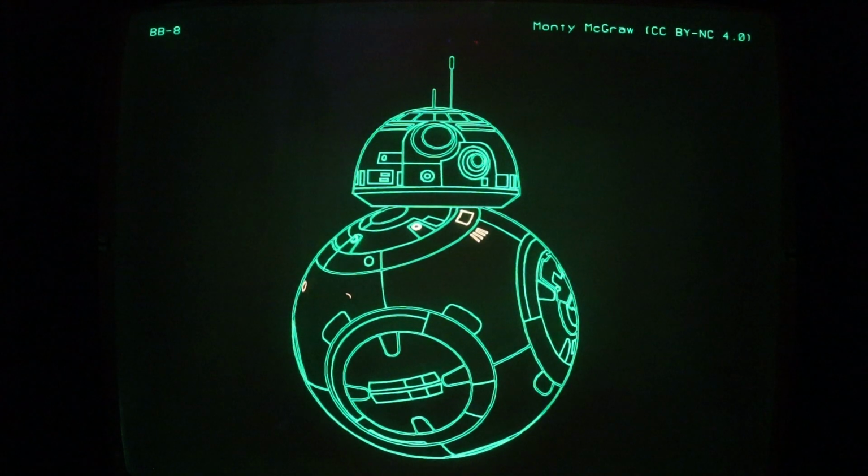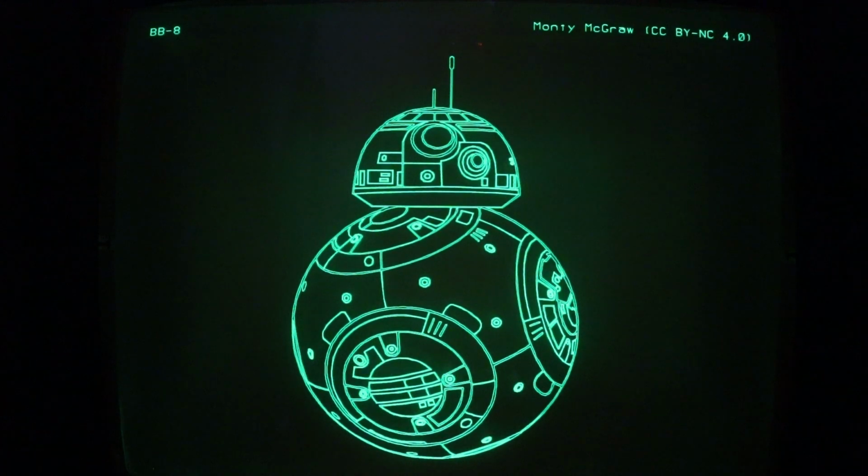BB-8. I attended Star Wars Celebration Anaheim in 2015, and I was in the droid room watching a live video of the opening event where J.J. Abrams and the new president of Lucasfilm at Disney, Kathleen Kennedy, introduced the cast of the upcoming The Force Awakens Star Wars movie.